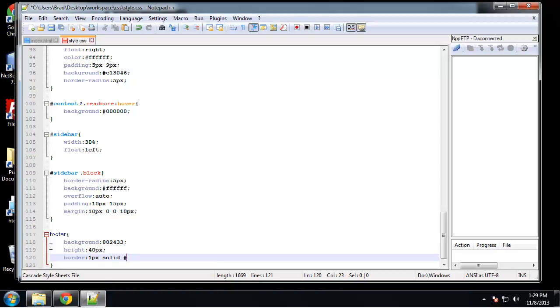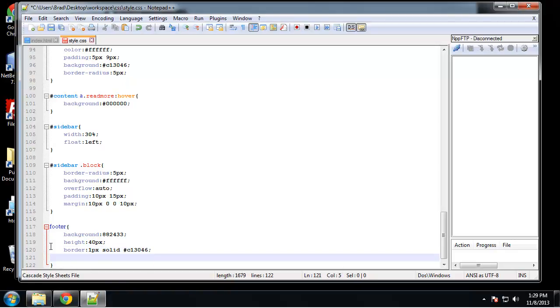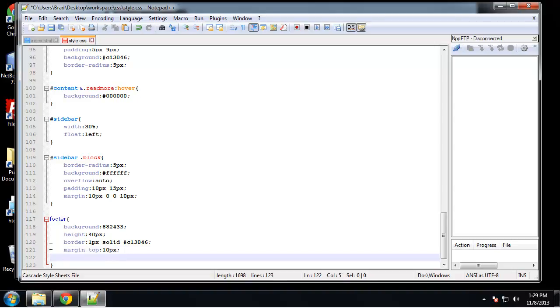And let's see, what's the number? #C13046. And we're going to give the footer a margin on the top of 10 pixels. And actually, let's give it a radius as well.